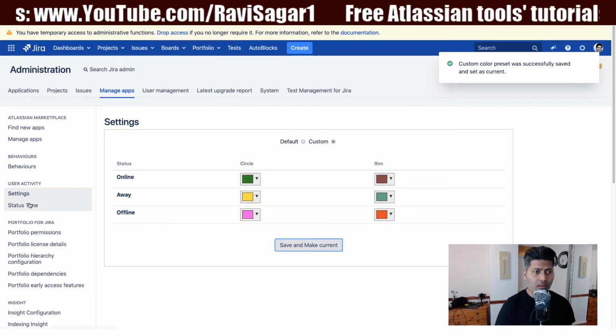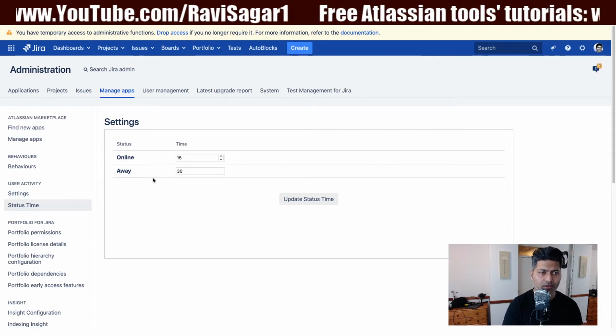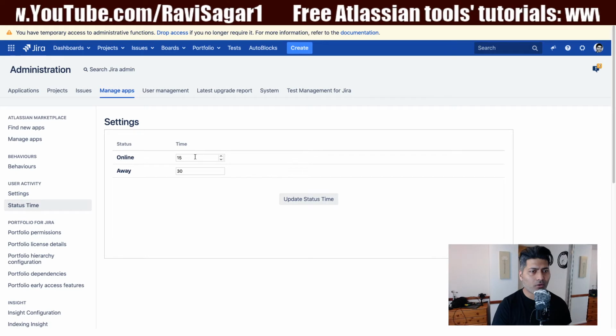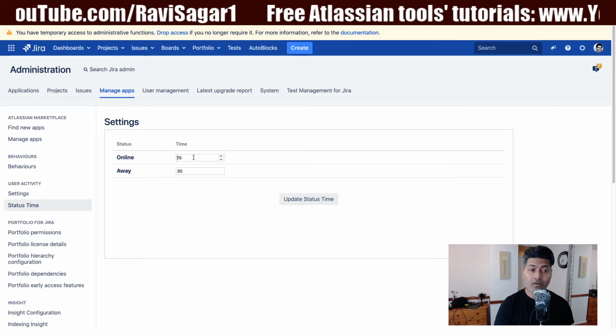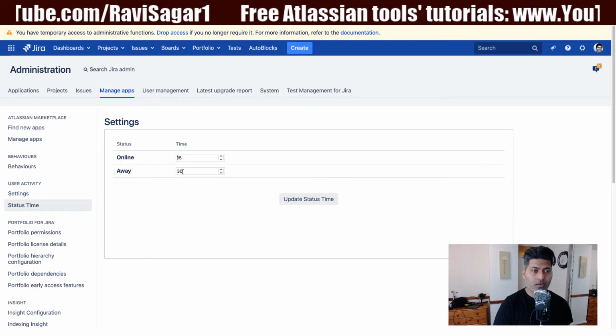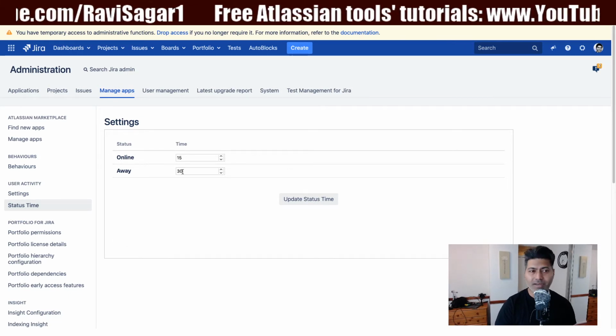So this is nice. If you look at the status time, you can define your criteria for online status. So if someone is online for 15 minutes, or they are away, they will be considered away when they are not within like 30 minutes, something like that.